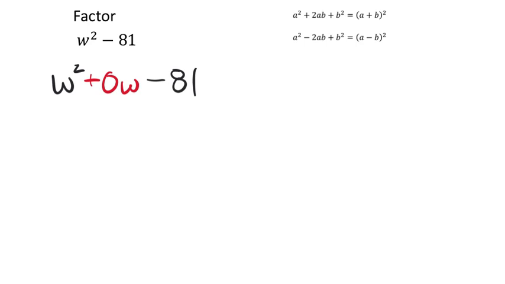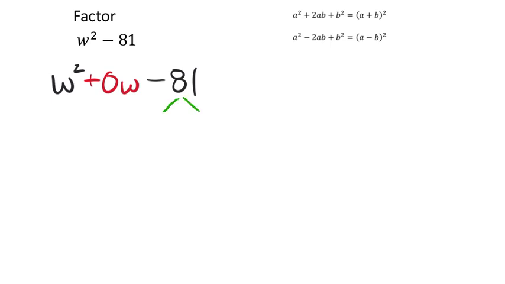But at this point, I wouldn't necessarily use the a squared plus 2ab plus b squared formula, specifically because it's minus 81. So I'm not actually expecting to use any of these because, you see, it should be plus b squared. So at this point, I would use factoring by grouping. This is really a template for what we're going to see next, by the way. And I know you don't care, but I'm feeling good.